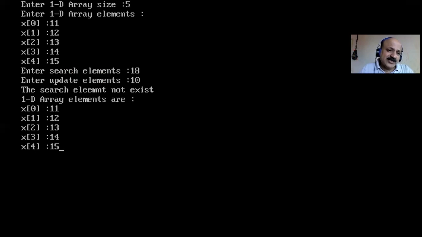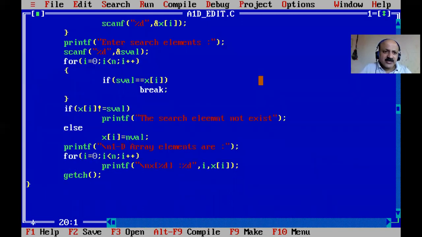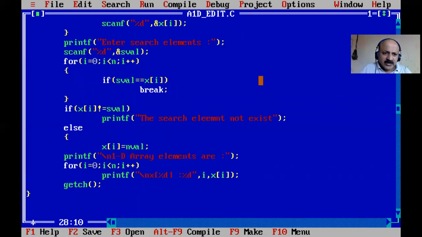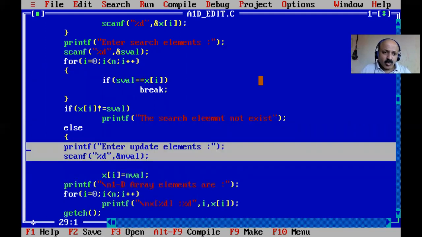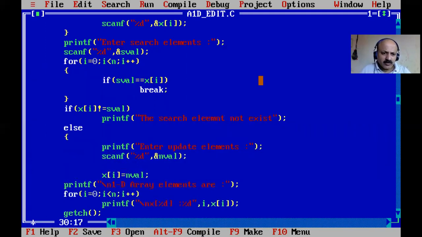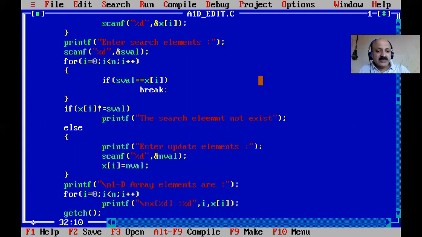So update value we can scan. Yes, that is here. If you do not scan, update value is also a possibility. So here, if the search is a possibility, we can also restrict it. So in the else part we can take a new element, and then we can scan, otherwise not scan. That is also a possibility. Let us check. We can make our programming more powerful. So restricted, yes, and then the search is scanning.